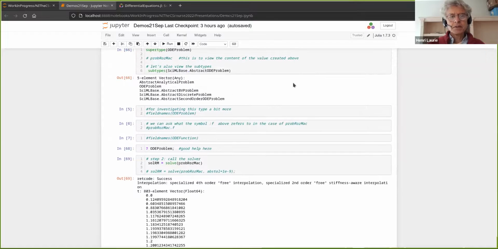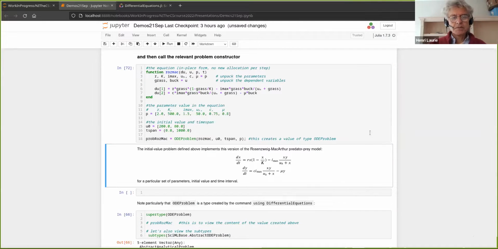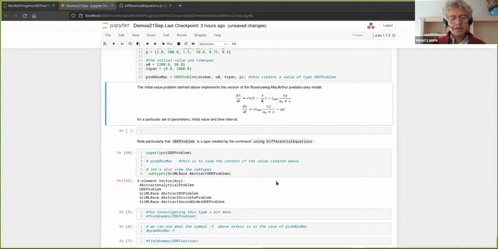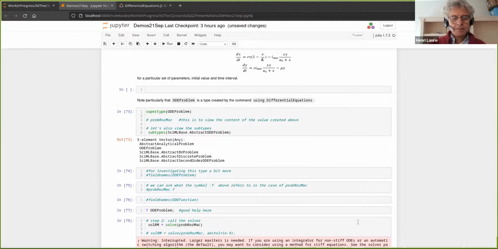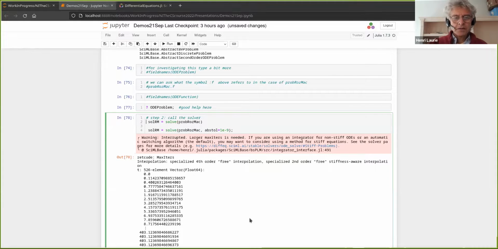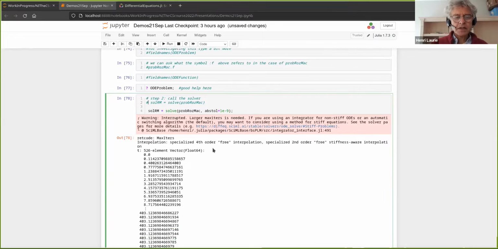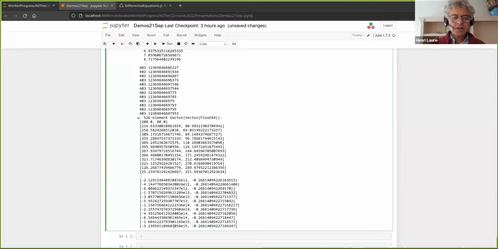I think I know what happened. I didn't actually rerun that. I needed to rerun that. And then I can just rerun all these things. And then you can see that now, if I have it without the fine tolerance, then it integrates for a while, but then you get these very large negative values.